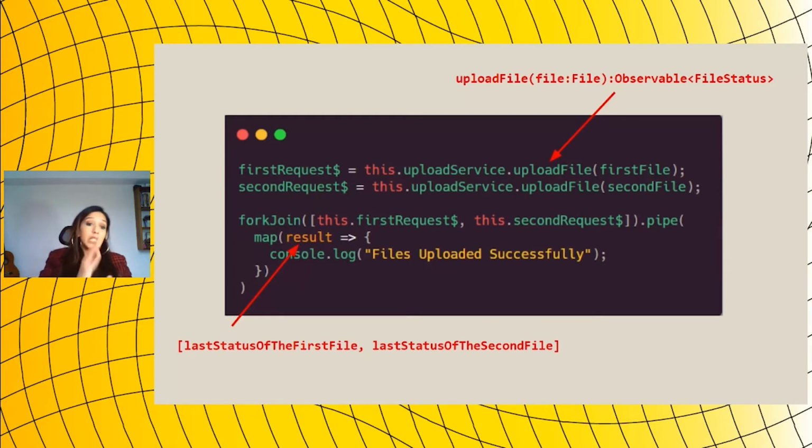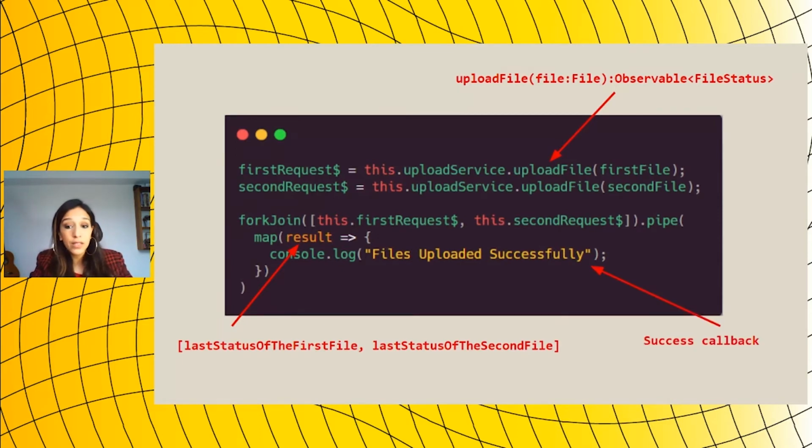Yeah. So this is the first example, but it's not conform to the specification I was describing earlier in the slide. Okay, we handled the happy case, the successful case where all the files were uploaded successfully.